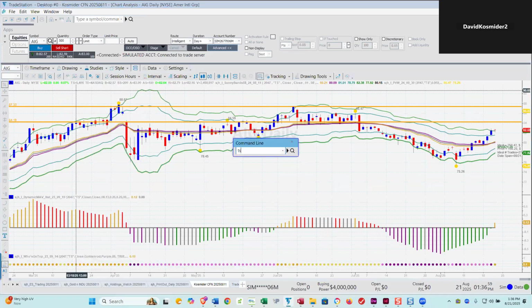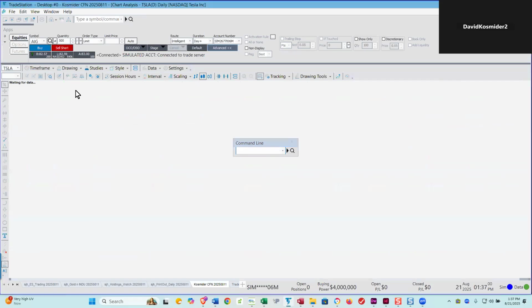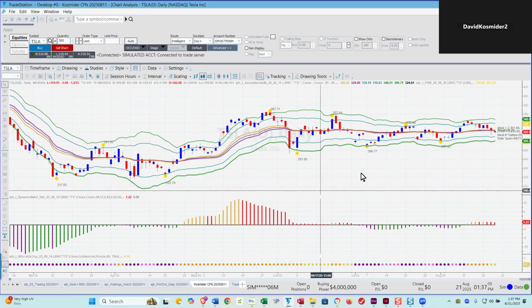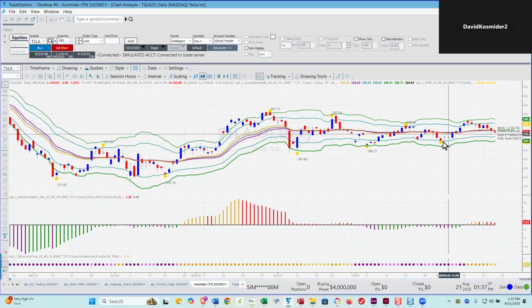Tesla, that's a good one. Tesla's a tradable. It's not an investment for me, but it's definitely a tradable. So we went down to the lower band and back up, and now we're going down. Chances are we will come down to the lower inner band at 308, and if it breaks that, to 300. Oh, no, wait a minute. Yeah, 300. So that's where we're going next.